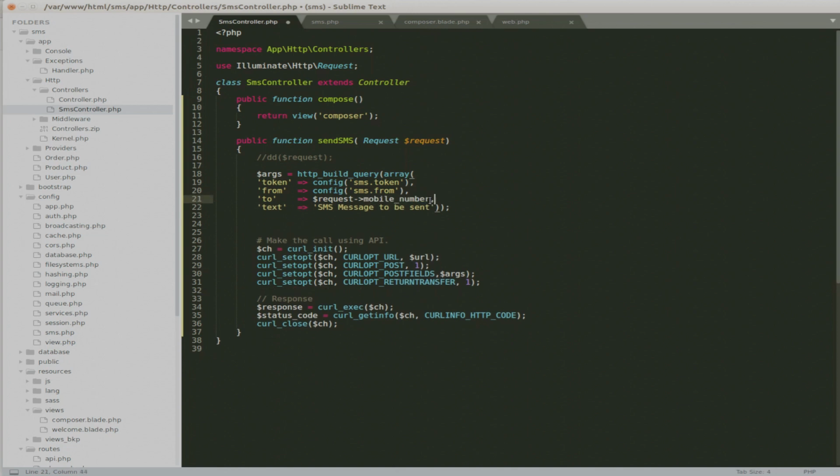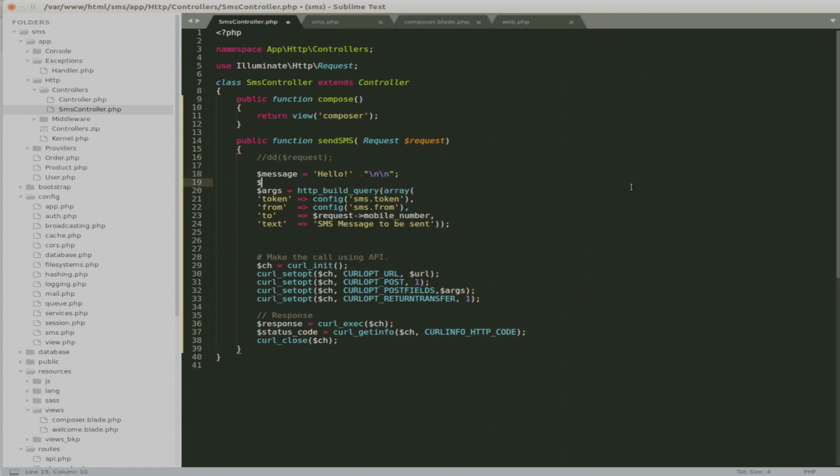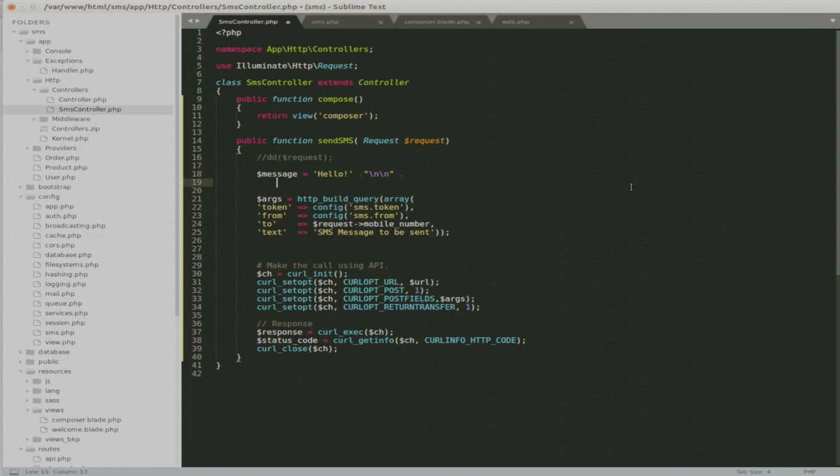And then message. We need to construct this message. I will use a variable message equals to hello, and then I will prefer a line break, so I am having a line break here. Then I will concat this. I have to remove this semicolon. Yes, I will remove the semicolons and concat it with a message.